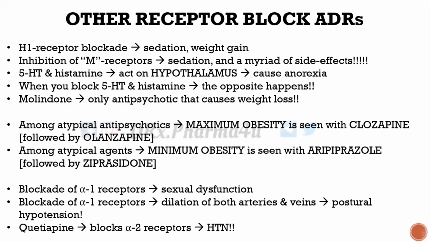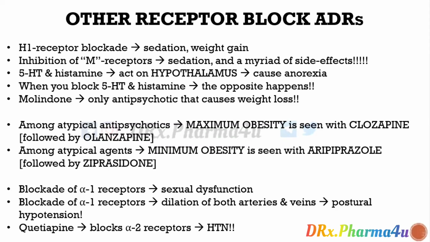If muscarinic receptors are blocked, always remember acetylcholine increases the secretions of your body. Whether it is your saliva, whether it is your tears, whether it is urine, whatever it is, acetylcholine increases sweat production also. So when acetylcholine is blocked, all these secretions will get blocked. So you can have dry mouth, you can have sedation, you can have constipation, you can have urinary retention, which in long time can lead to urinary tract infection. You will not be able to produce sweat, so you can have fever because toxins get accumulated. So all this kind of problems can happen.